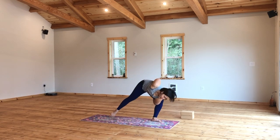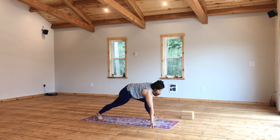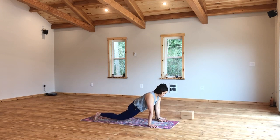Gently step the right leg all the way to the back. Release the hands, pivot the back heel, and then walk your left foot off to the left side. Lower the right knee down, find your lizard. Just take a moment here. Keep the chest lifted, let the hip drop as much as your body will allow you to go.